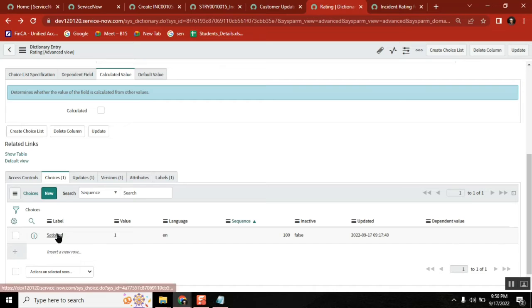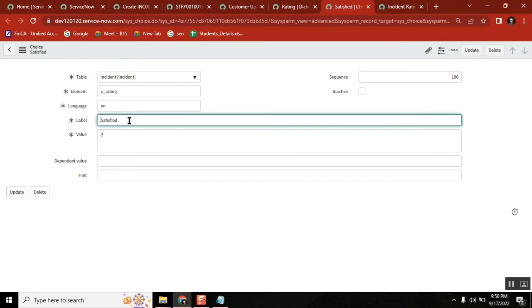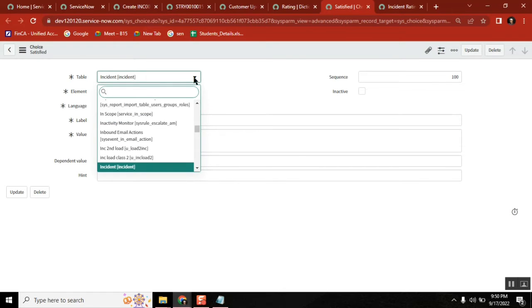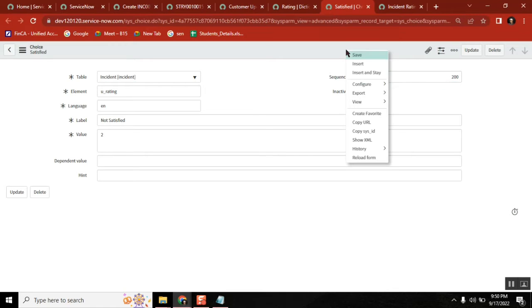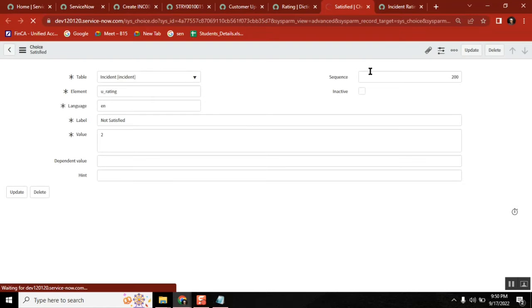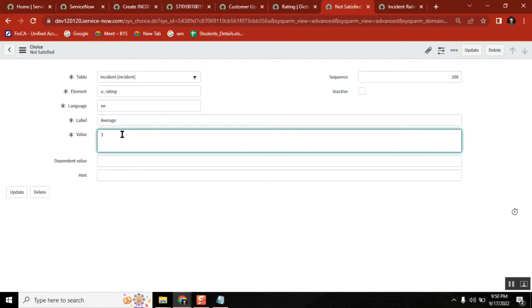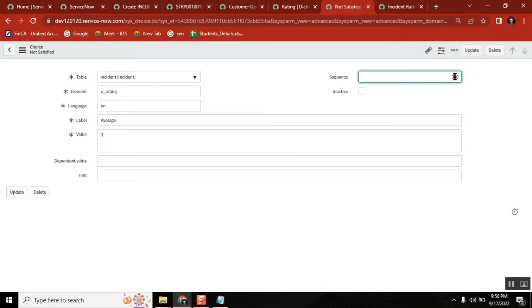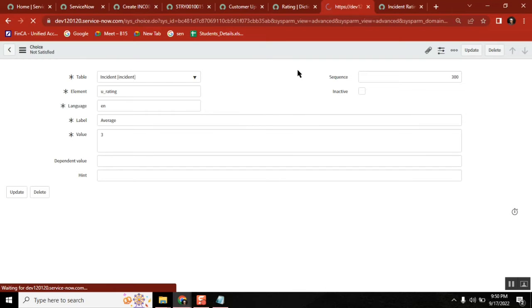So one was created in the other table, somehow it went somewhere else. Satisfied. Something I clicked, maybe this and then the down arrow, took me somewhere else. I did something there, maybe I didn't observe it. So insert and stay, and maybe average, and then say 3. Let's see what we can cover.